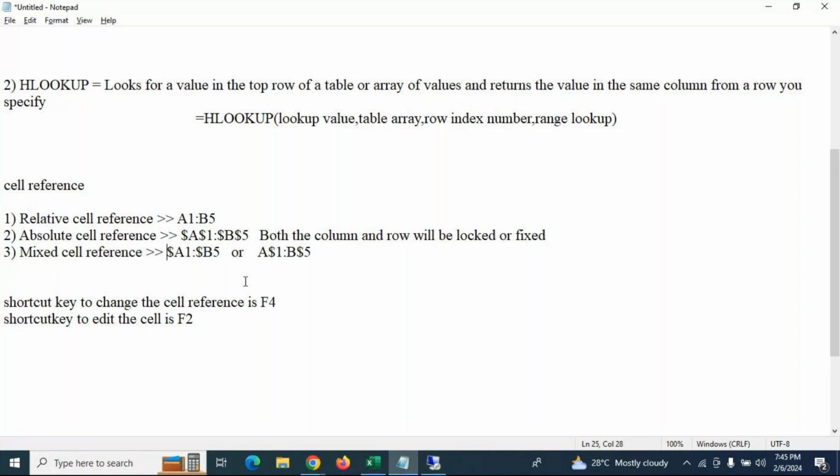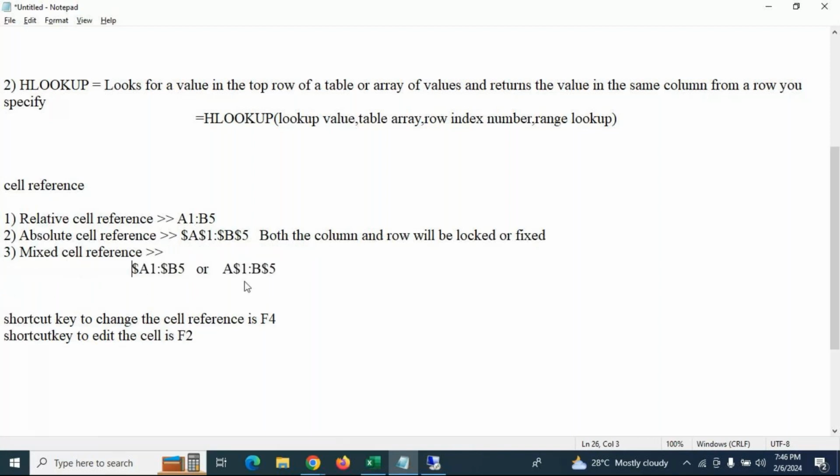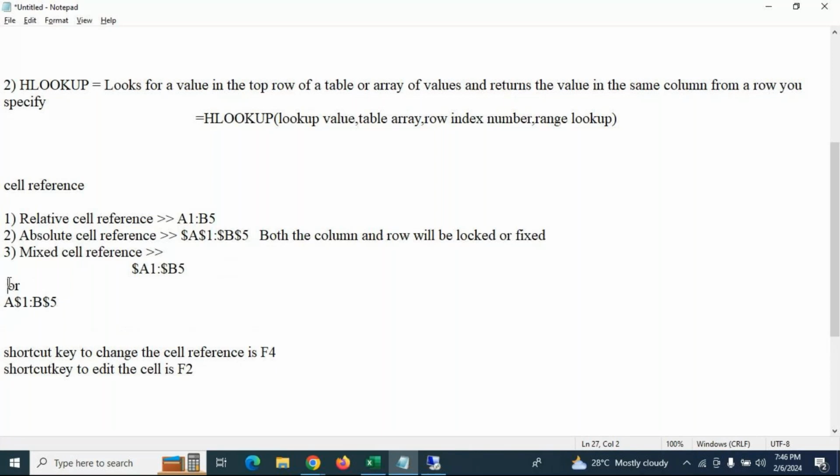Now what will happen in the case of mixed cell reference? Ma'am, will it be semi-locked, semi-fixed? Yes. So here, what is the meaning of this? Where is the dollar symbol here?